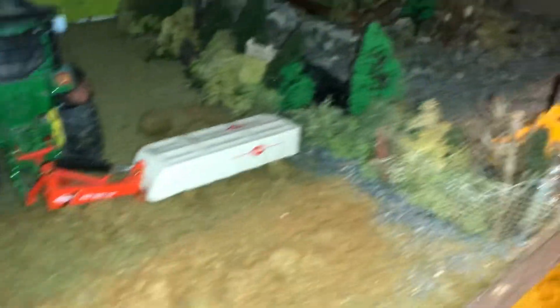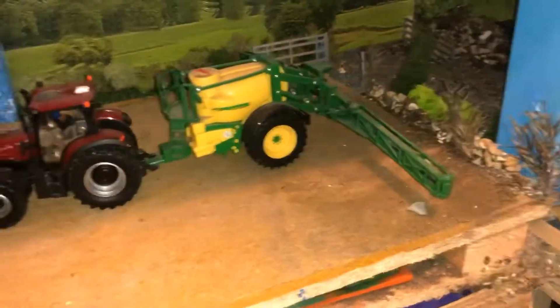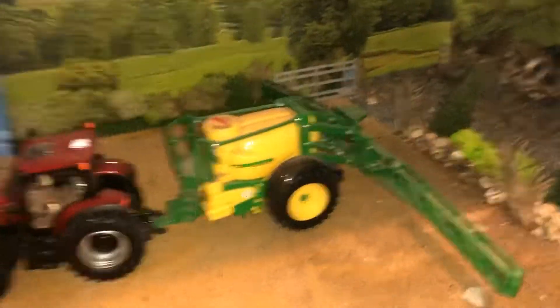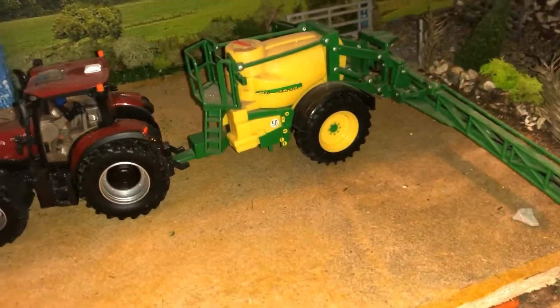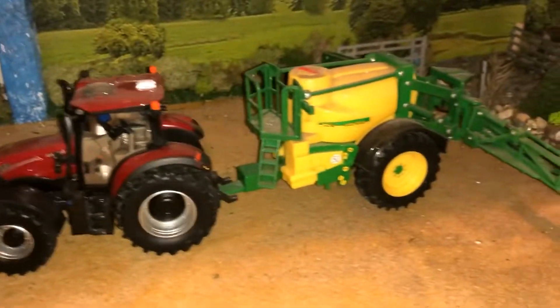We've got the Forestry Gardens just doing this at the moment, and everything's over in our little extra storage yard over here. All the gates are open and the contractors are spraying. We did quite a lot of drawing for them in exchange for them coming to spray this for us, because this Case is set up really nicely. We've hired the sprayer before, but the Case has got thinner tyres than the Puma so it'll be less crop damage. We normally spray with the Puma just for the speed and its new retractor with all the electrics. But anyway, the contractor's in there with their Case just spraying this up.